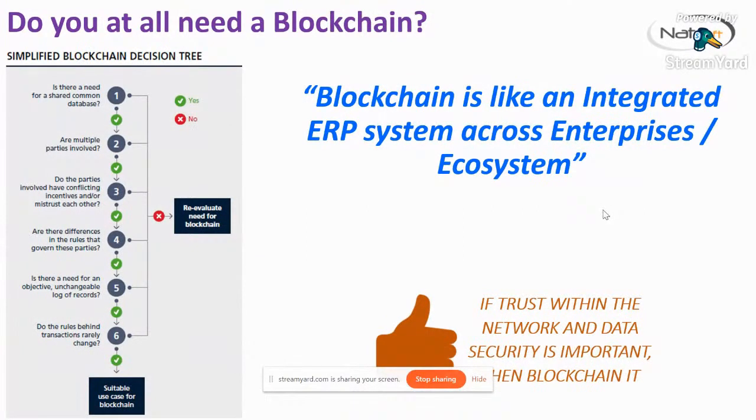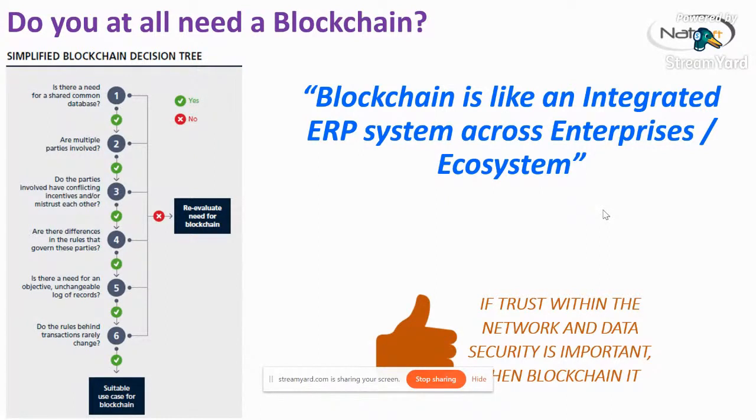Another way to think of blockchain, and this is now because we are going into the next session, is to say that you have heard about ERP systems in the past. What does an ERP system do? The ERP system, or the enterprise resource planning system, used to provide an integrated platform for one enterprise. So it used to connect the various departments or divisions of the enterprise, which is procurement function, finance function, manufacturing function, engineering function, quality control.